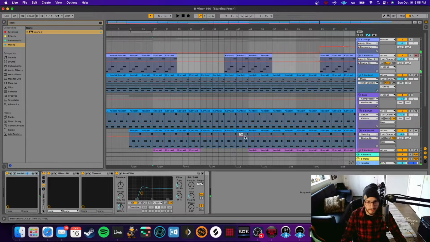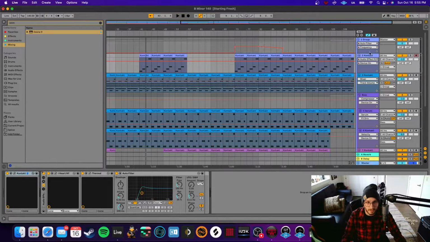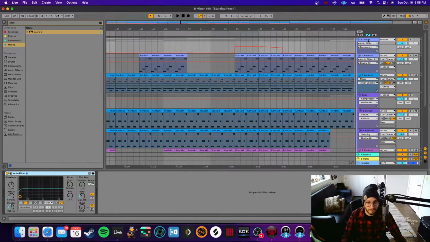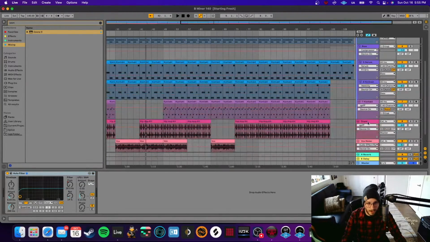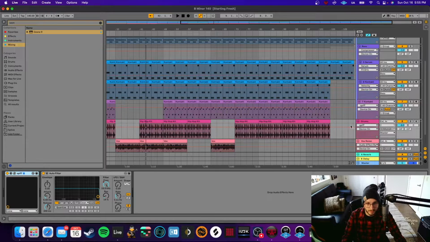So last thing that we did here, and this just adds some ear candy, and it's a pretty simple thing you can do. This is what's known as the underwater, the space effect. There's a lot of different terms for it, but what you're going to do here is create two buses, which I've done here under this group track for all my instruments, and the drums are going to be by themselves. So what we've done here is we've added an auto filter.